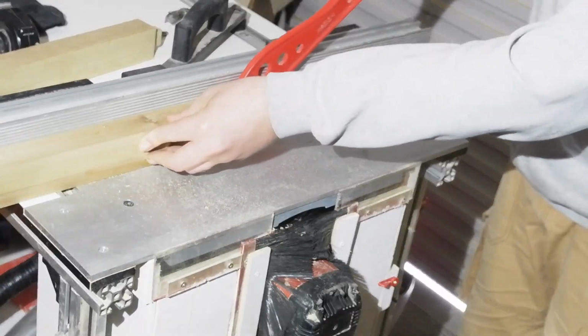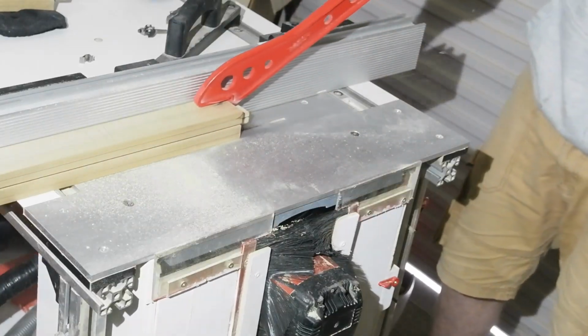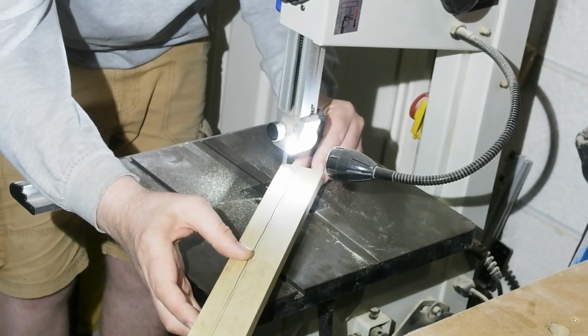Moving on, rebate cut for the clamping piece for the upholstery ends. Then some of the heft taken away at the bandsaw.